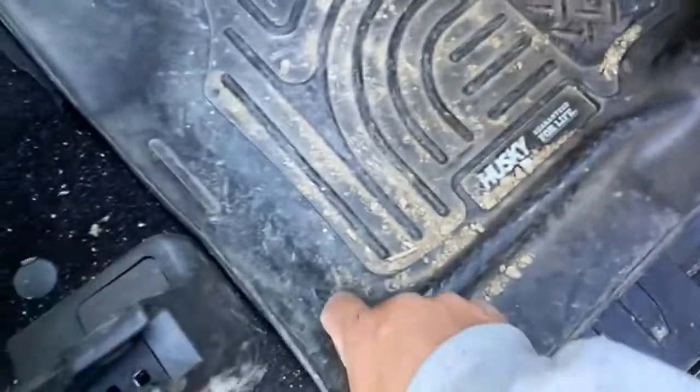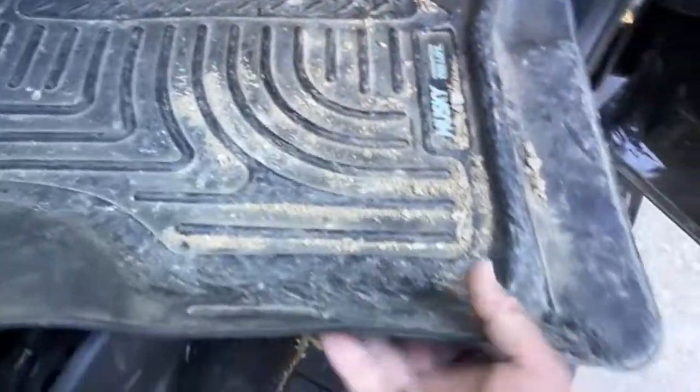Let's see how well these work. Husky, guaranteed for life. Can I get it without making a huge mess? Oh yeah, look at that. You can go there, friend. Yeah, got a few crumbs underneath here. We'll have to get the vacuum out. Carpets are looking good. That I'm not going to take out. We're just going to leave that in there. There's no point in taking that out. I don't want to work that hard.